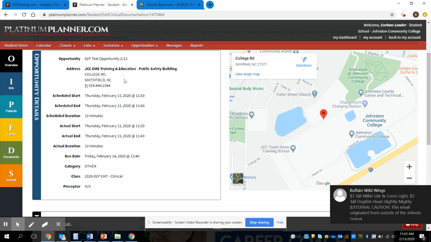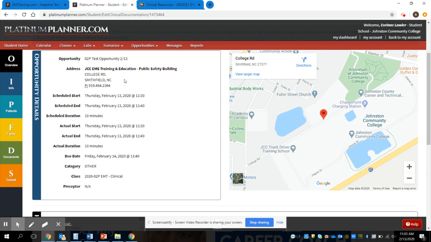But then when we update that information, you could come back and look: what is the exact address of the place that you're supposed to report? What exact time are you supposed to be there? Who is going to be your preceptor if that person was already assigned? Is there contact information here of who you need to contact if you need to call out of the shift? All of that would be right here on the overview page. Okay, that's where we're at right now.